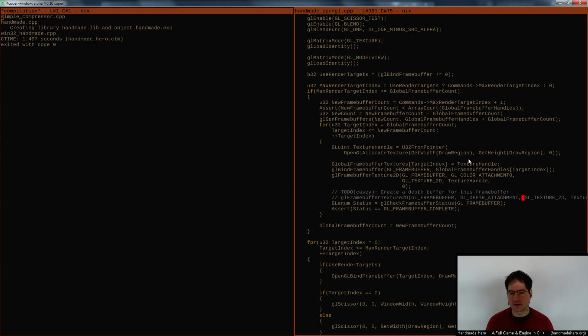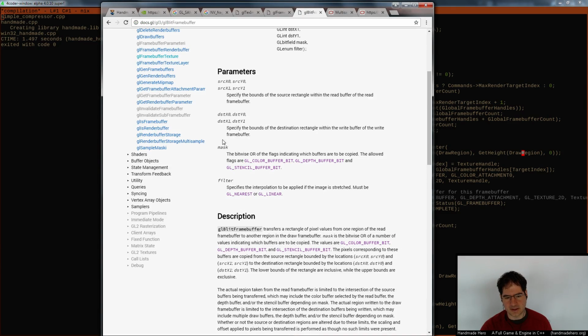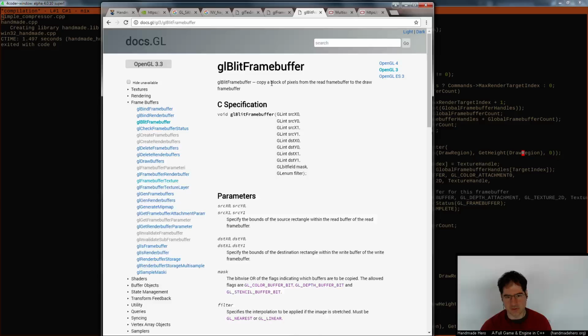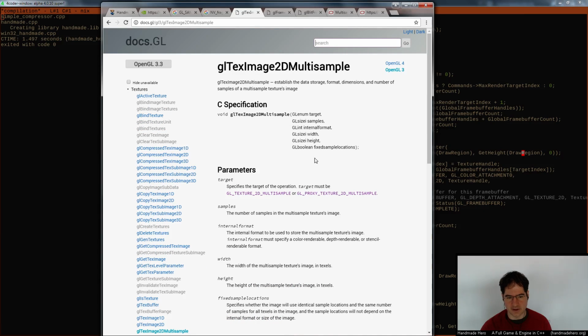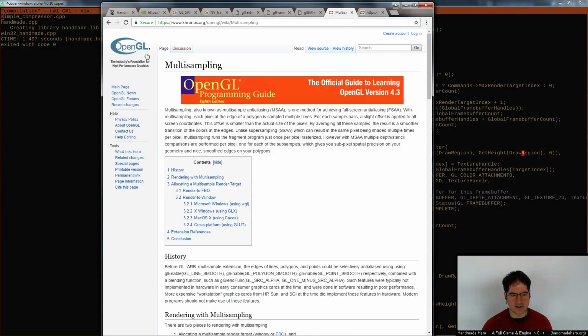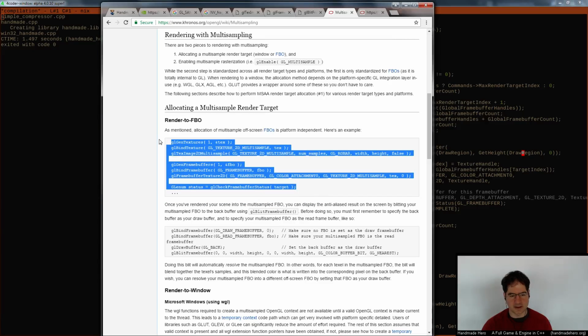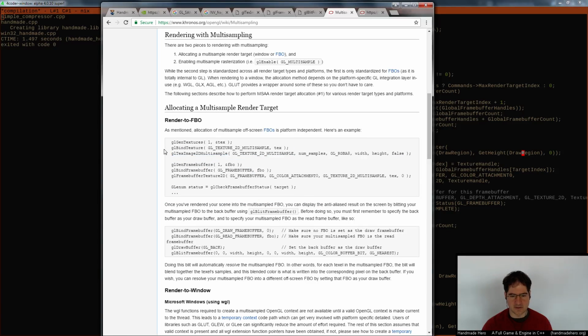So anyway, if we want to get started on this, the blit here with the sRGB, I'm not sure what it will do, so we'll have to take a look at that a little more carefully. But for starters, we can certainly create GL_TEXTURE_2D_MULTISAMPLE there. And also, we've got here on the OpenGL wiki an example of what the OpenGL wiki people think to be the right way to do it, and it is showing exactly what we were expecting in this case.